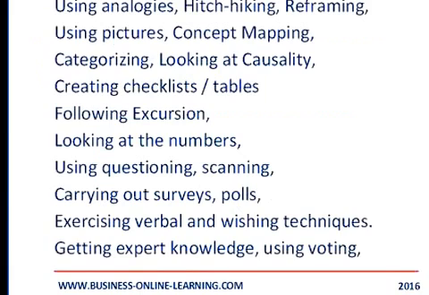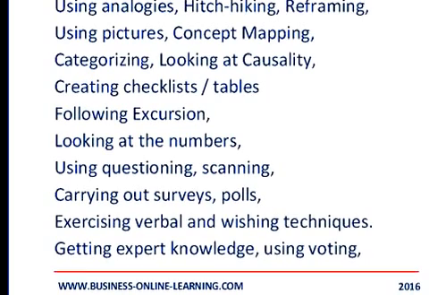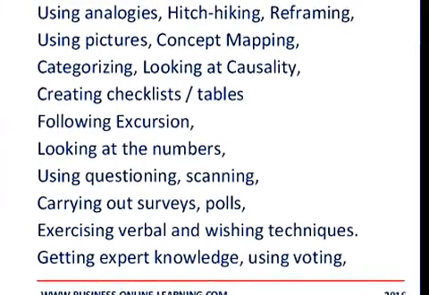So to recap, there are various strategies you can use in problem solving. You can solve problems by using analogies, hitchhiking, reframing, by using pictures, doing concept maps. You can use categorizations, looking at causality. You can create checklists and tables. You can follow excursions. You can look at the numbers, the quantitative facts. You can use questioning, scanning, surveys, polls. You can exercise verbal and wishing techniques, or indeed get expert knowledge or using the votes of the people in your team.